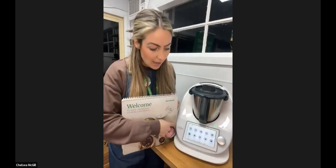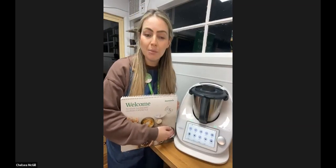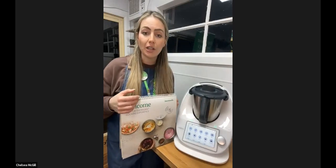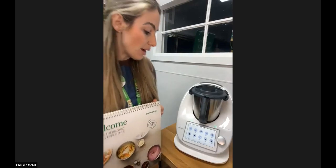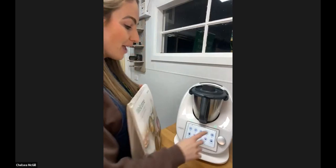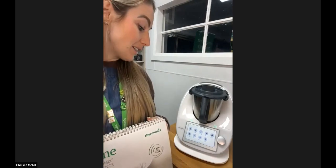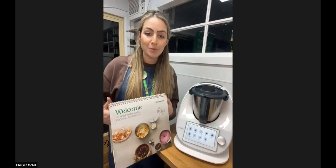Our TM6 also has this amazing page over here filled with modes. So we have over 20 different modes and functions in our TM6, and I know a lot of you come along tonight to learn a little bit more about those modes. We will cover some of them tonight, but we do have things like built-in scales, a kneading mode, turbo. It has a self-clean function, which I love. We've got a blender, an egg boiler, kettle, reheat mode, thicken, rice cooker, fermentation, slow cook, sous vide, and our amazing new peeler mode as well.